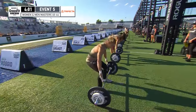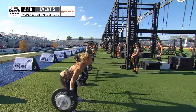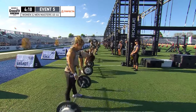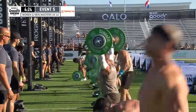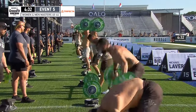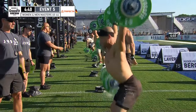Here we go on the snatches here on lane number one. Julia Roggio out of CrossFit 548 in Roma, Italy. Followed by Maya Brandt. You see Ojala, third athlete down. Already starting to see some different tactics, either fast singles, as we see with Brandt there, or trying to go touch and go, or deciding to go a couple at a time. So you can do sets of three, take a break. Sets of three, take a break. But it looks like Kane Hayes right there with the side tattoo is going to go a much bigger chunk before he decides to let go of that bar. Man, he gets right back on it, too. That's quick.